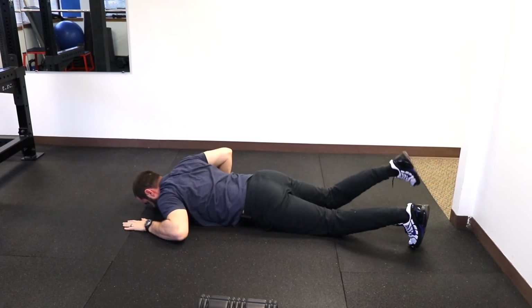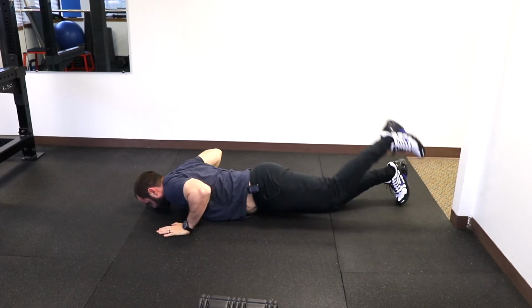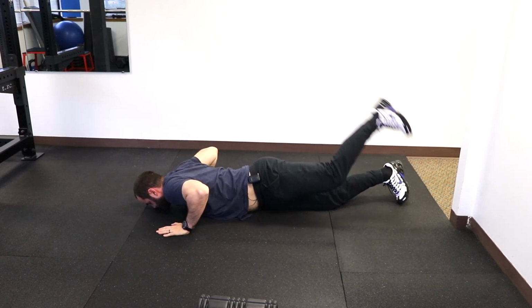And again, this should be mild, with some mild tightness or stiffness. It should never feel painful or stabby.